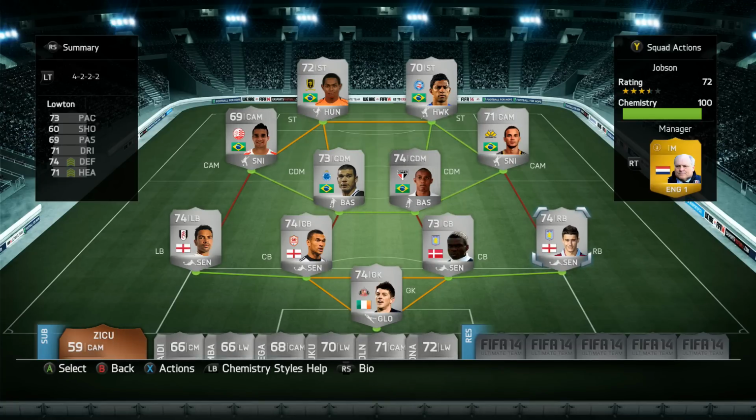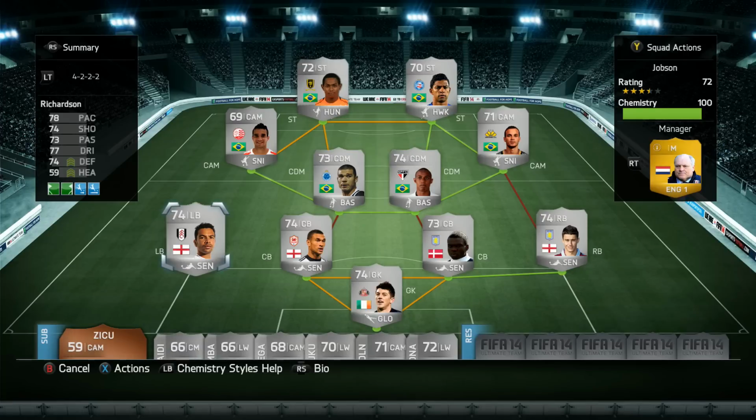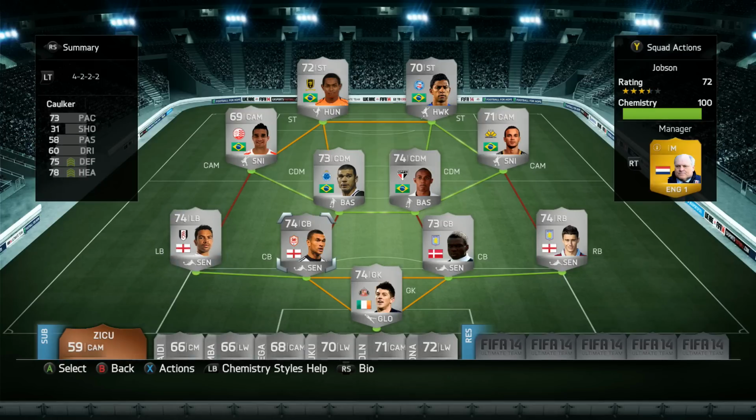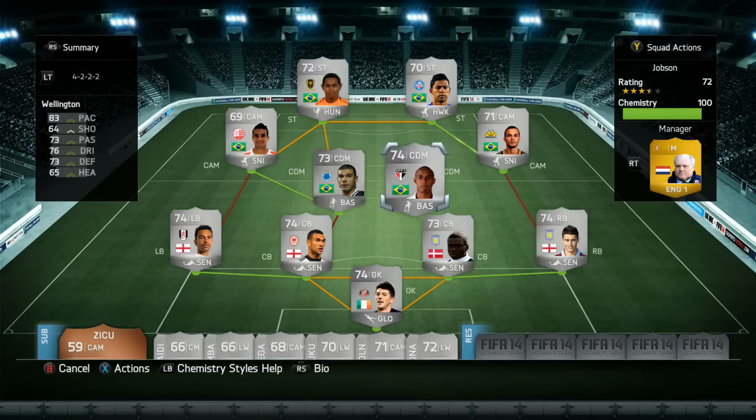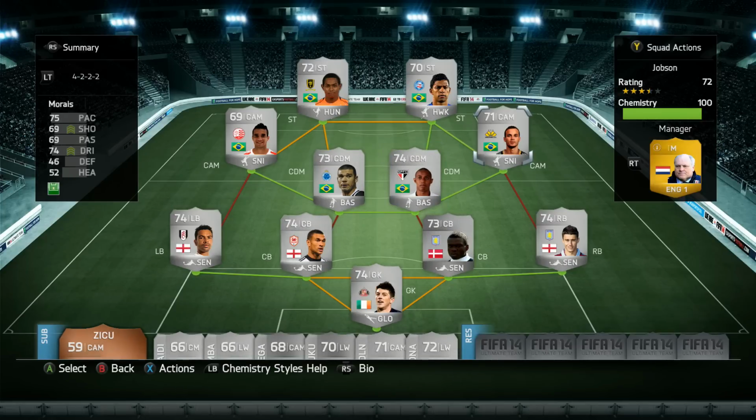And then the center defensive mids are very, very good. I think Nilton, the left center defensive mid, has a Team of the Season card as well, so you can maybe even replace him with that version of him or something. Then the other center defensive mid is Wellington, who plays for Sao Paulo, has 4-star skill moves, very good pace, 83 I do believe, and also around 73 defending, which is very nice as well.